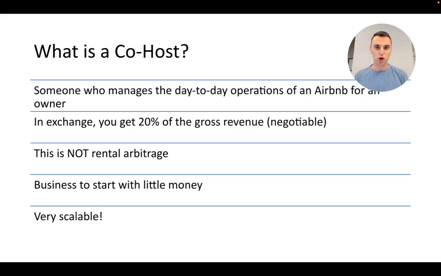This is not rental arbitrage. If you've heard of rental arbitrage, know that this is different. The real main difference is with co-hosting, there's no money upfront, really just the cost of an LLC, and it is super, super scalable, where we're simply just managing Airbnbs for owners, again, in exchange for a percentage of the revenue. So that's a little bit about what co-hosting is.